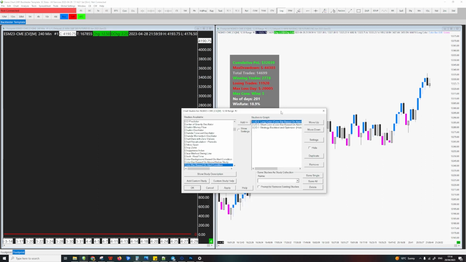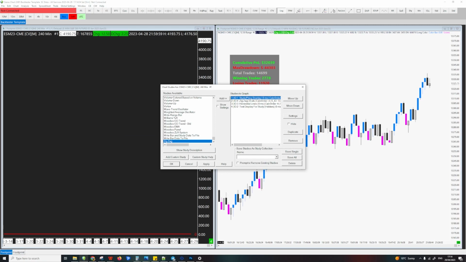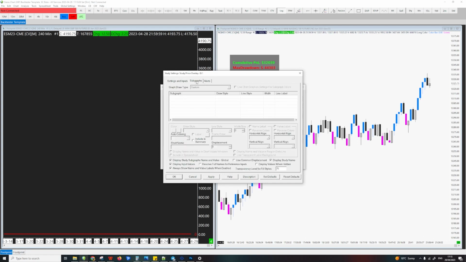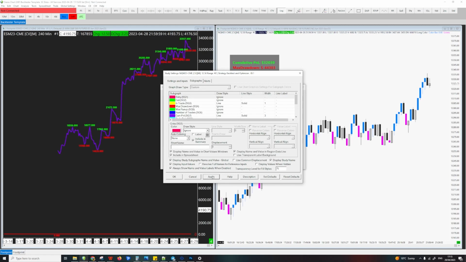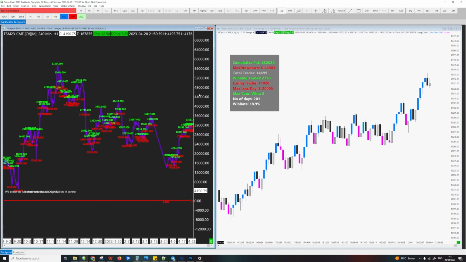To display this P&L as a graph, what we can do is go into another chart and add this as a study price overlay. I've already done this on this chart. Go into study price overlay. We select our chart. Click apply. And here we go. You will also find this template on the website.